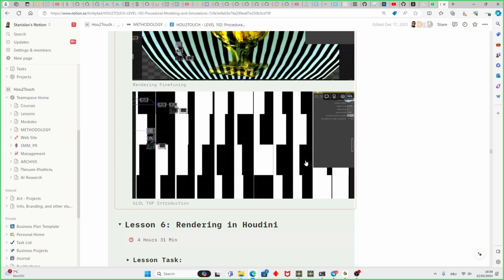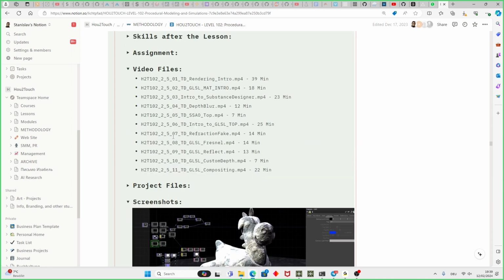We touch the basics of GLSL, and we have 3 lessons or even 4 lessons on how to make the different custom passes for rendering, how to make a reflection, Fresnel, custom depth level, refraction, fake, and how to compose using GLSL. That is not so complicated like writing custom materials from scratch, because it will really need another level of mathematical and physical knowledge. But the level I explain here is kind of understandable by everyone, because we just take the standard TouchDesigner shader and extend it by several custom functions.